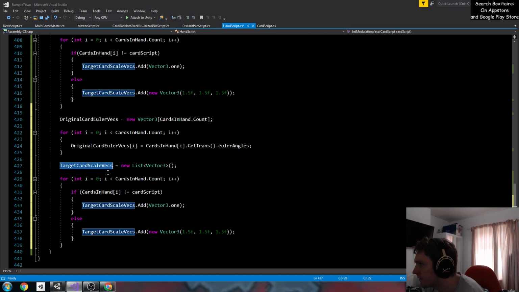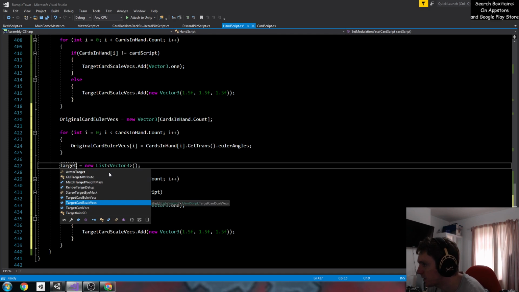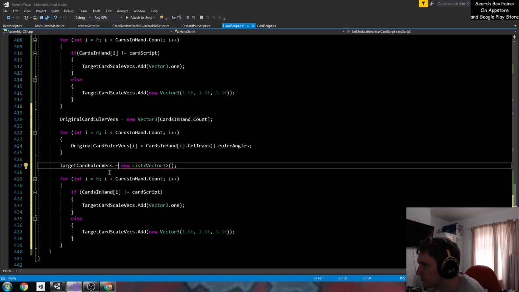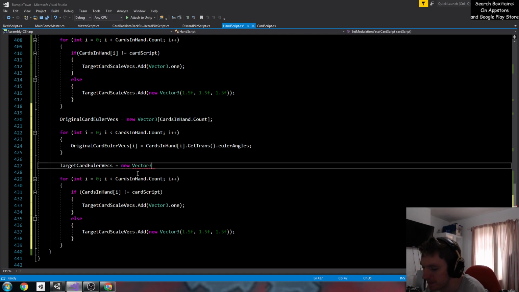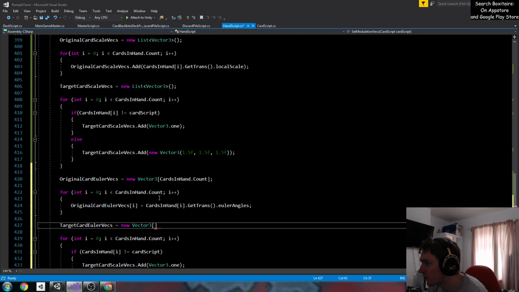Right, now we're going to have target card Euler vex equals new. You can just see, it's just a way of showing the difference between a list and an array.